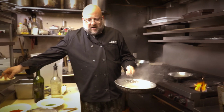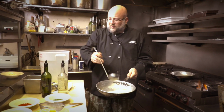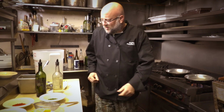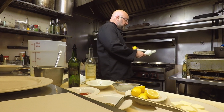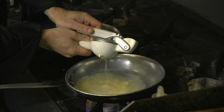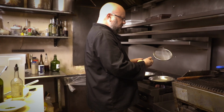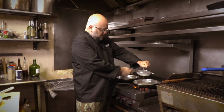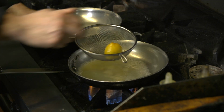Next, you're going to want to add about 4 ounces of your pasta water that we've reserved from cooking off the pasta. You're going to want to add the juice of about 2 to 3 lemons, depending on how much juice your lemons are giving off. If you don't have a lemon squeezer, a mesh strainer will do just fine. Just trying to keep the seeds out of your sauce here.